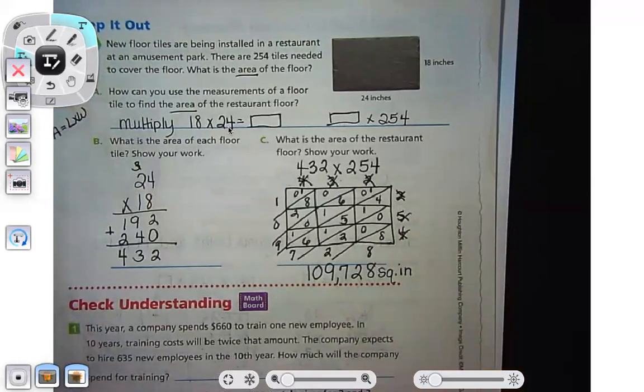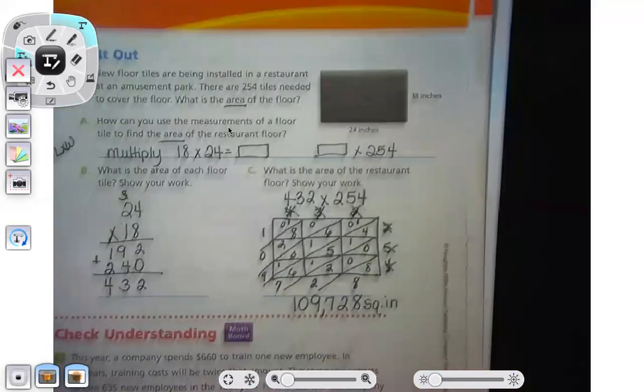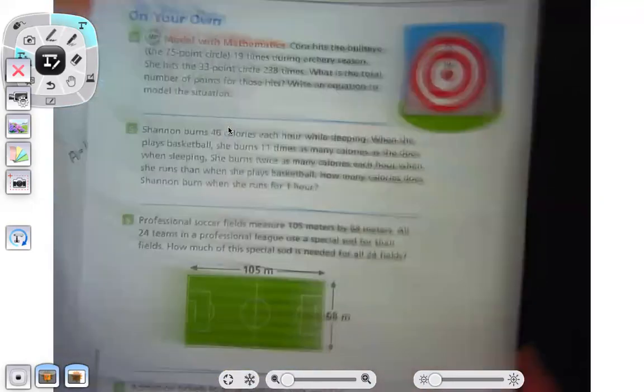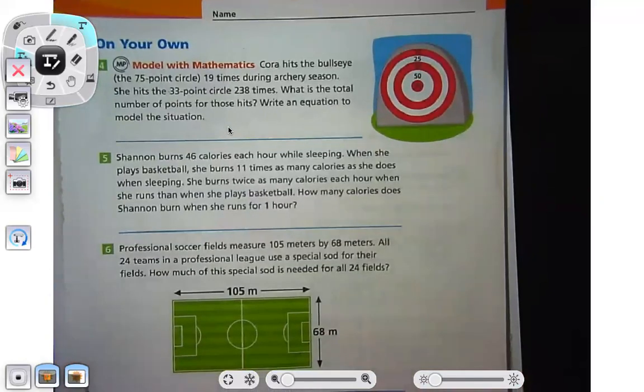Okay, so that was a long lesson on a review of multi-digit multiplication. I'm going to make sure that we get more practice, because I know that we struggle with these word problems, especially with multiplication and division. So for today, I want you to finish the check your understanding on your own, and maybe even a little bit on your own in your book, especially if you have your book at home. A little extra practice is going to be very helpful when you start this assignment today.